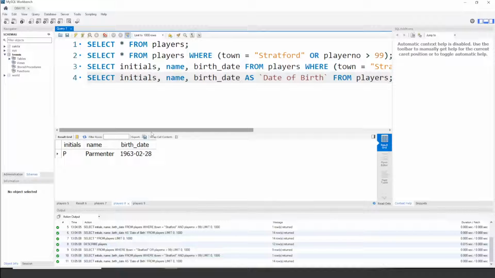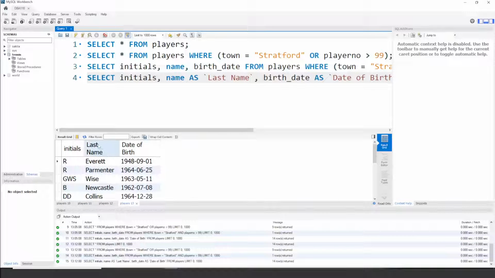There, we're going to wrap our string here in tick marks for our alias. We can do another example of an alias here for name, since this name in particular is not just name, it's last name. We can say as tick mark last space name, and that will change the name in the header on the output.